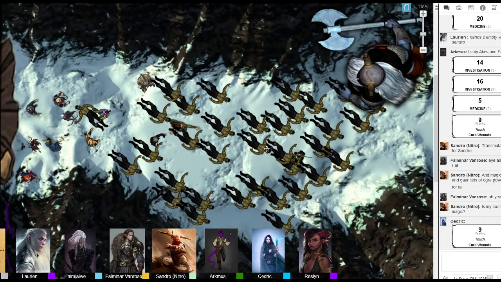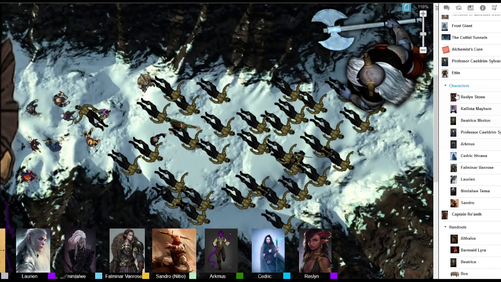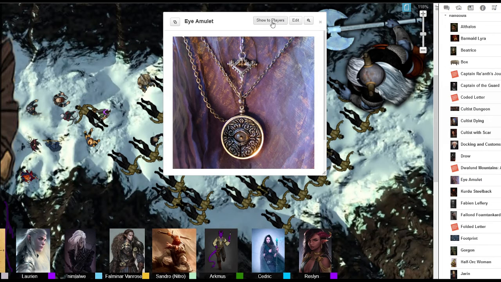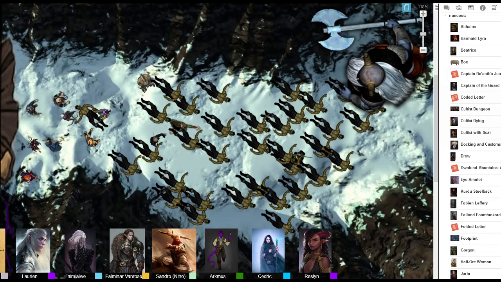Is this a magic necklace? Yeah, I'm getting some kind of, what was it, divination? I have this. Pull that out. Is that it? Is that a real eye?